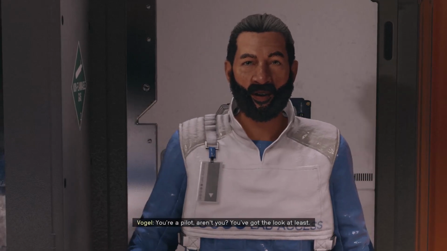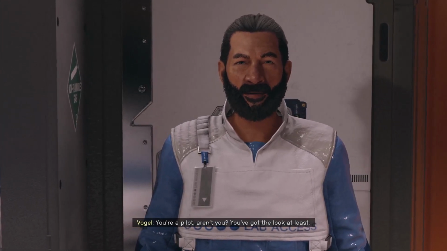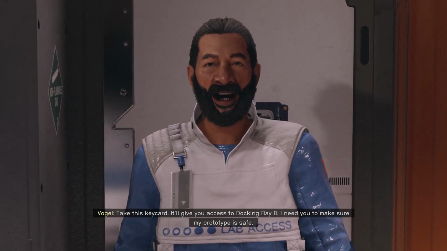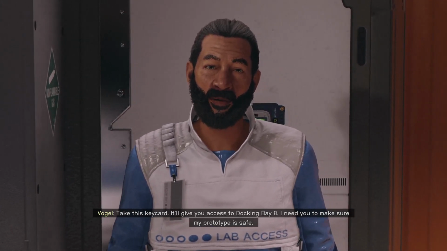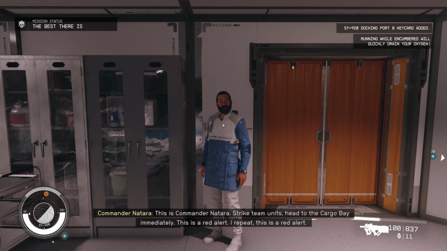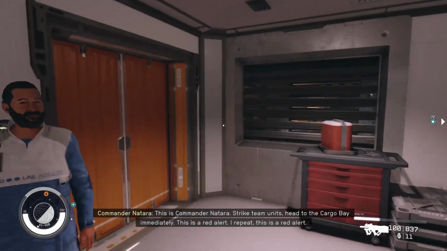You are a pilot, aren't you? You've got the look, at least. Take this key card. It'll give you access to Docking Bay 8. I need you to make sure my prototype is safe. Commander Natara, strike team units head to the cargo bay immediately. This is a red alert. I repeat, this is a red alert.